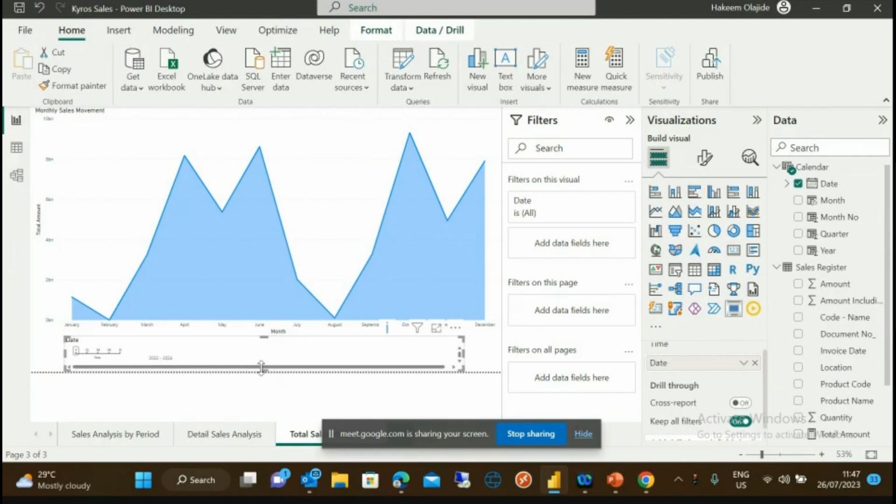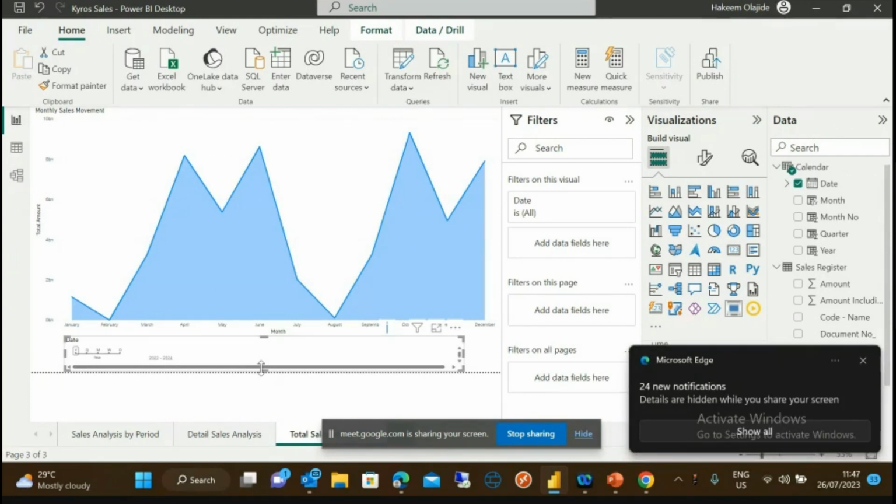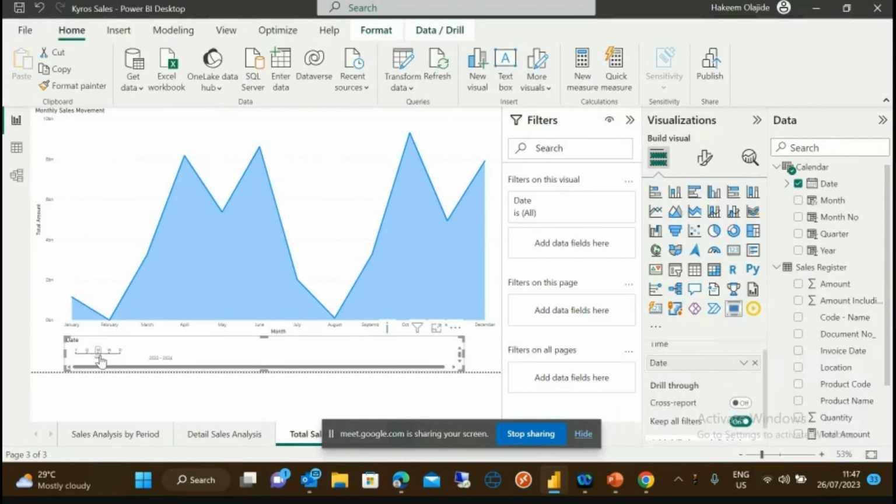2022 to 2024. Can we make it bigger? January 21, 2022.